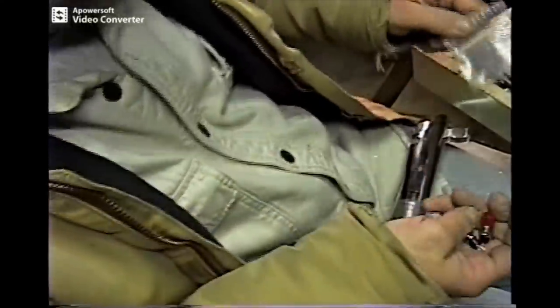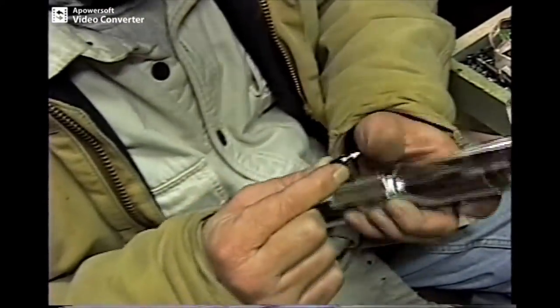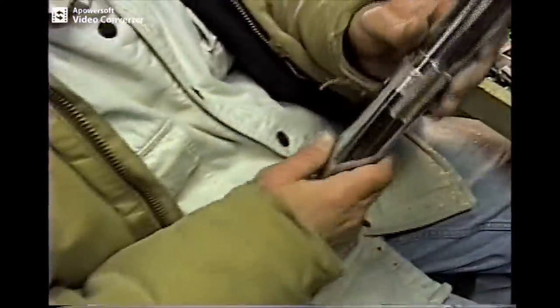Now what we're doing is we're going to get our Radio Shack mini push button switches. Now like I said before, we got a red one and a black one. So let's use the red one first and see if this fits. Pull off the top. There's a screw here, some sort. I want to make sure this fits inside the hole, which it does. All right, fits pretty good.